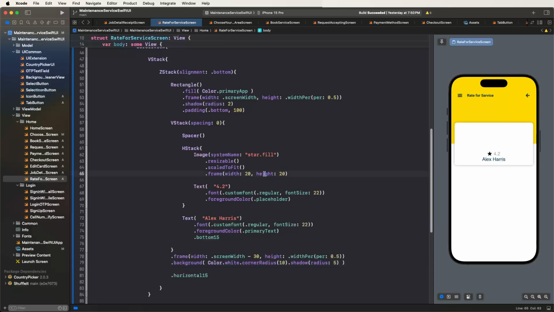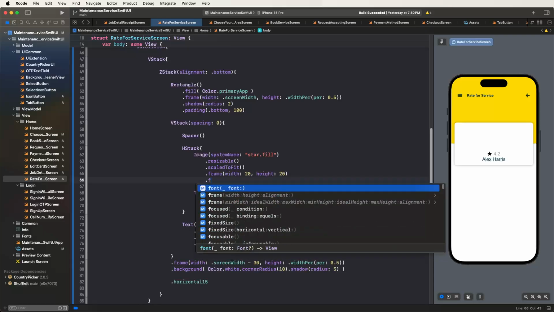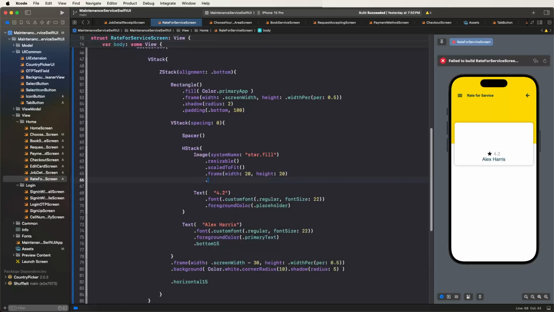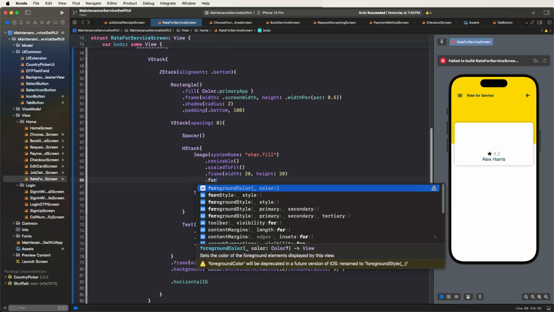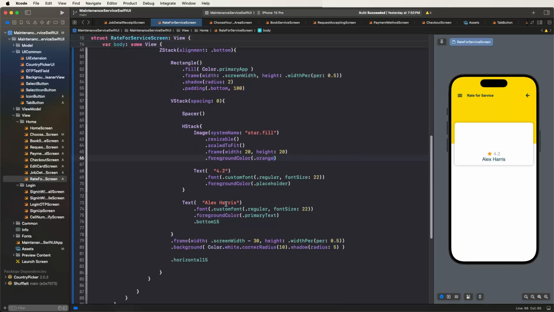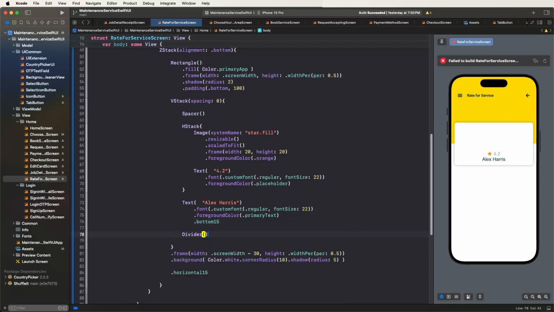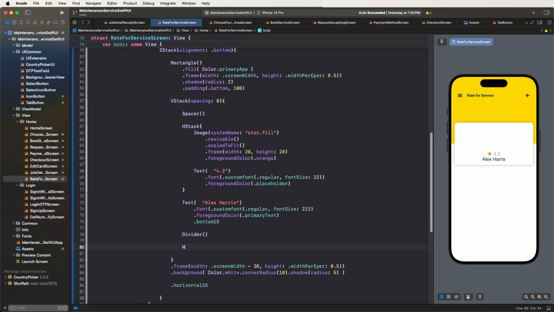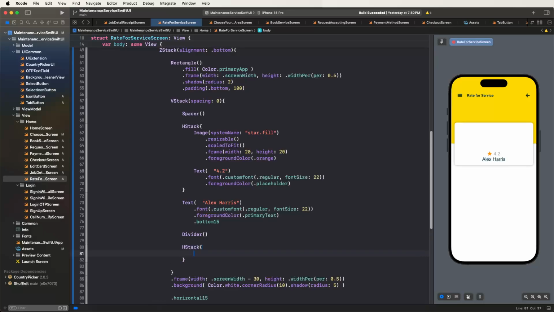Now also we need to set the foreground color for the star rate, the foreground color for this image, setting the orange color for the ratings like this. Then after, we need to create the dividers, drawing dividers in another stack, a horizontal stack.